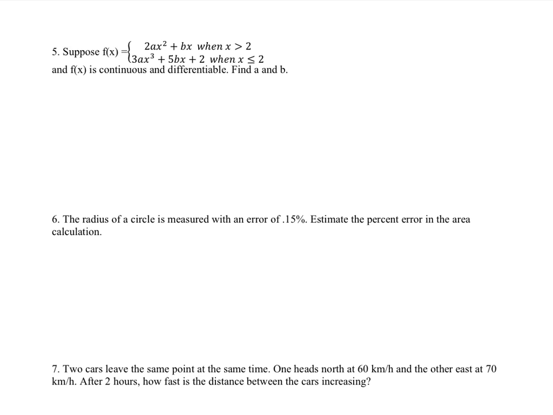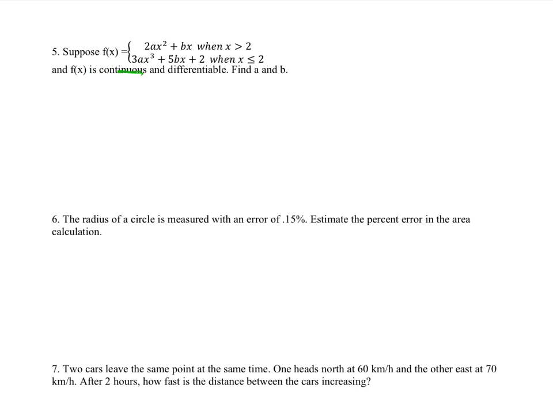All right. I could have left out the word continuous and just said it's differentiable, and you would assume it's continuous, because if it's differentiable, it must be continuous, but if it's continuous, it doesn't have to be differentiable. Why? Because if we have a kink in a graph, that's one example of something that's continuous but not differentiable. But if it is differentiable, then it has to be continuous. And now we need to use this concept to find a and b.